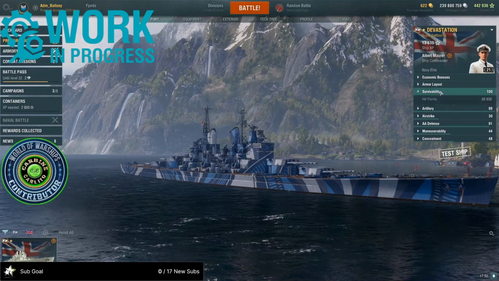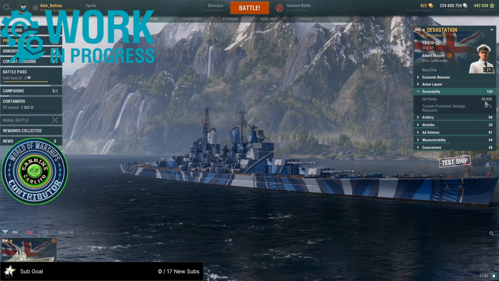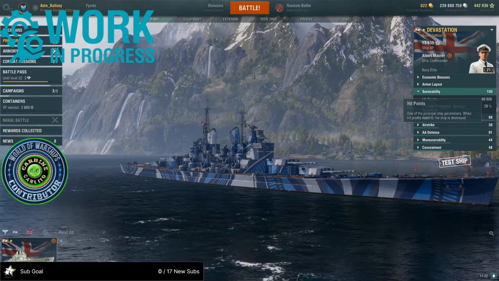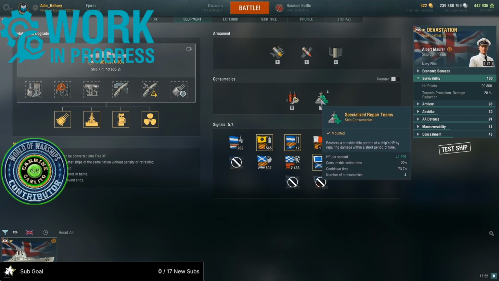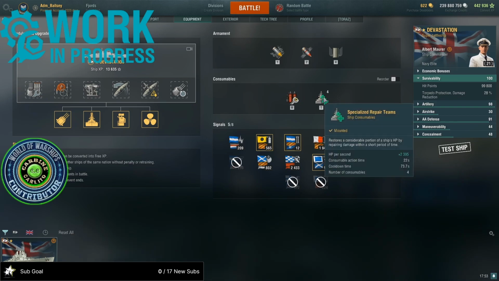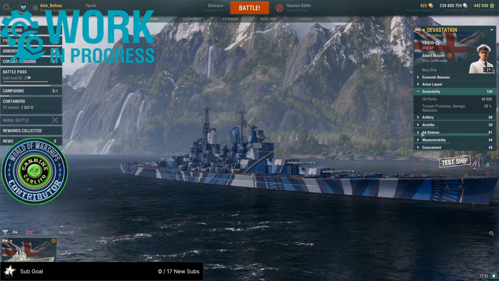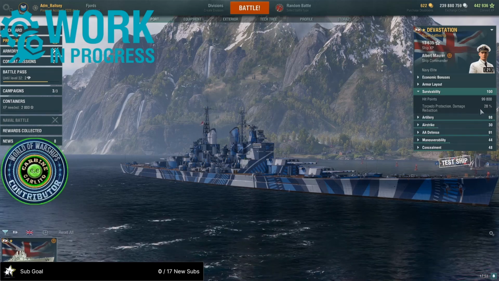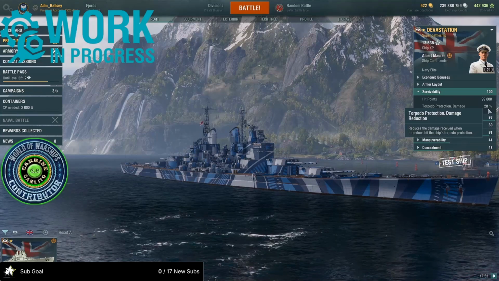Now, with the super heal, you get just under 100k. 99,800. And with this build, four of these super heals. And the super heal is just massive. You can see with the flag, 2,395 hit points per second. Massive heal. And you also get not the worst torpedo protection damage reduction, 28%.